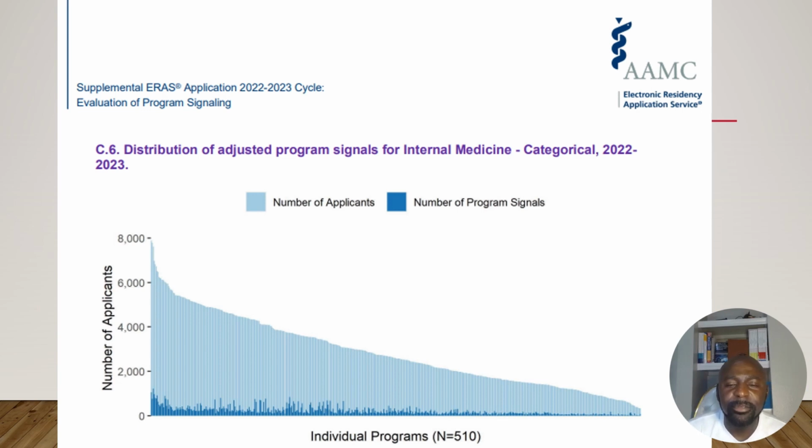On the extreme right of the screen, you're going to see the less competitive specialties and the less competitive programs actually. They receive fewer applications, and so they also receive fewer signals. But then, if I'm not a highly competitive candidate and I'm applying to a program that I meet the requirements for, and another person is applying to that program, and I signal the program and that other person does not, and if our applications look similar, of course, there's going to be the question of who do I pick? Looking at me who signaled the program, they're definitely going to call me over the other person who did not signal the program. And so that also factors in. You should take that into consideration when you're making up your mind.